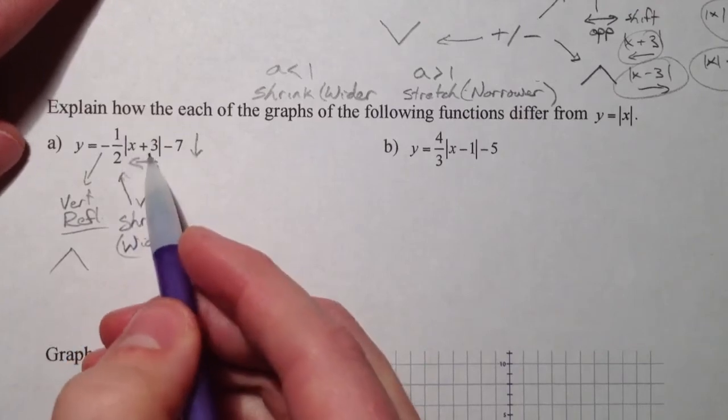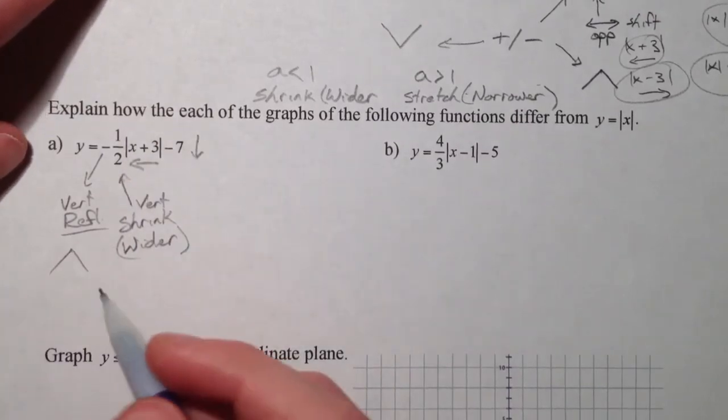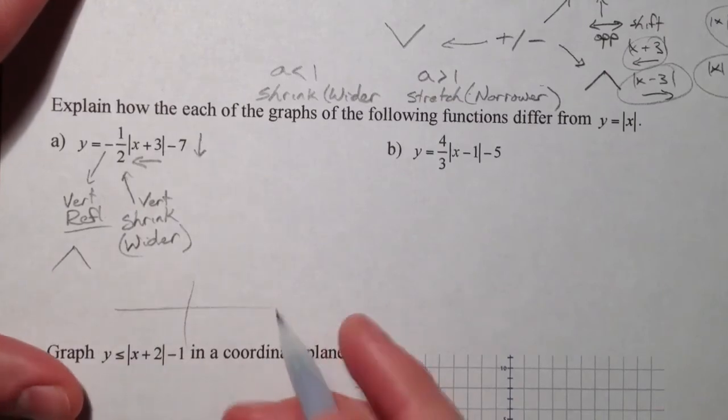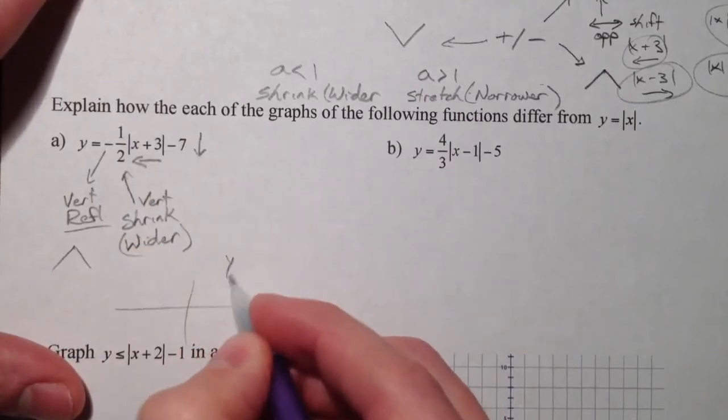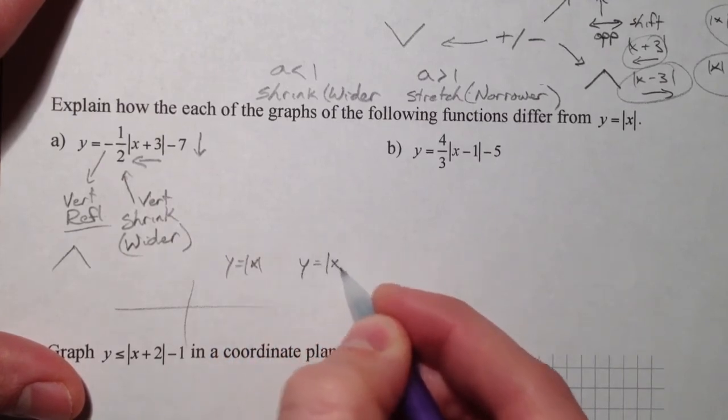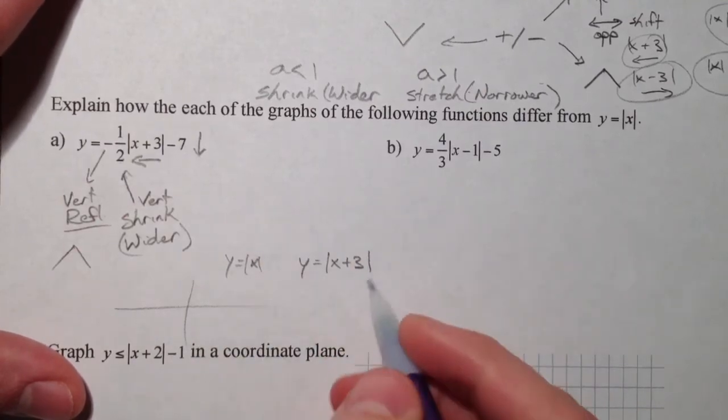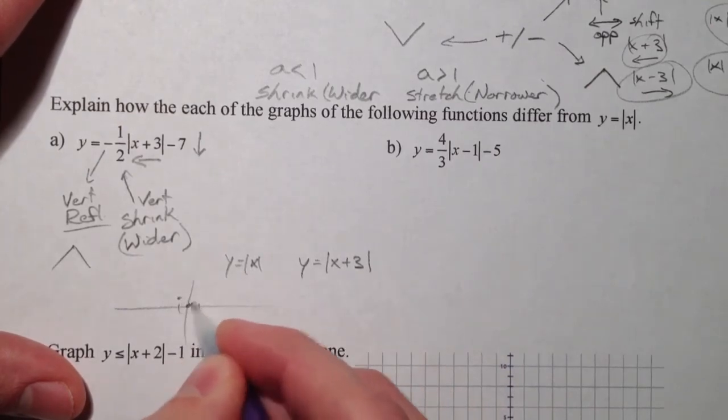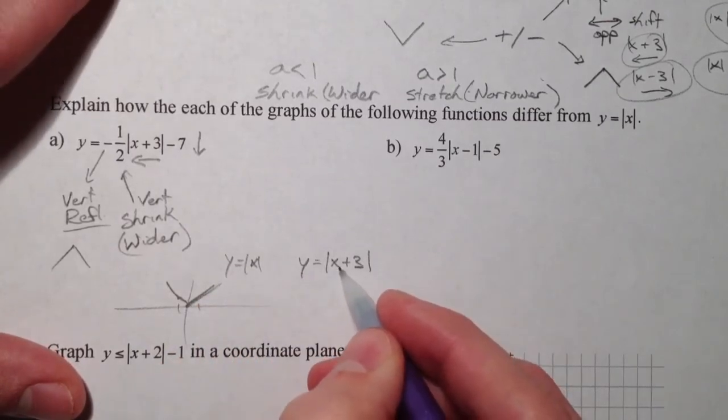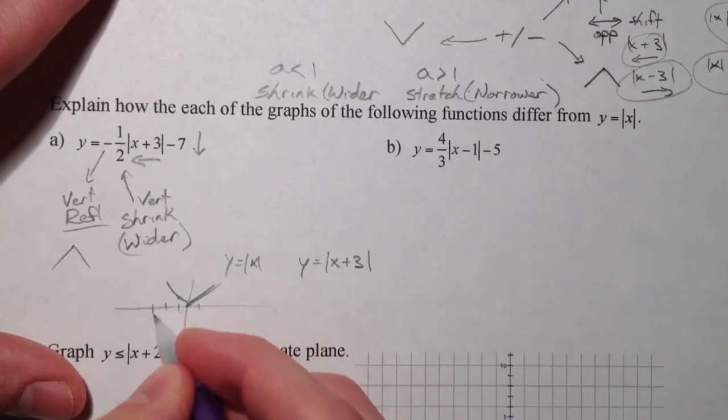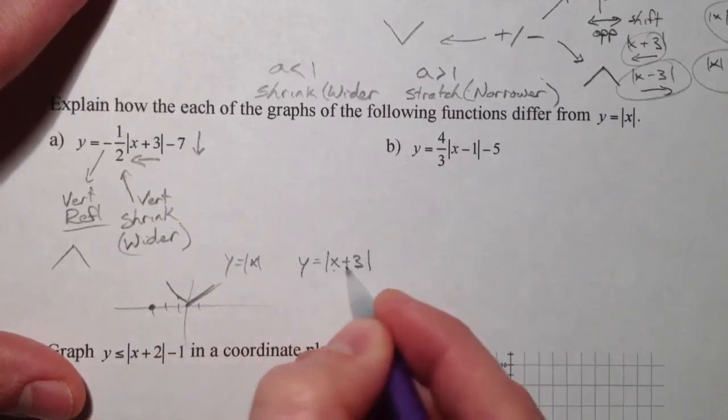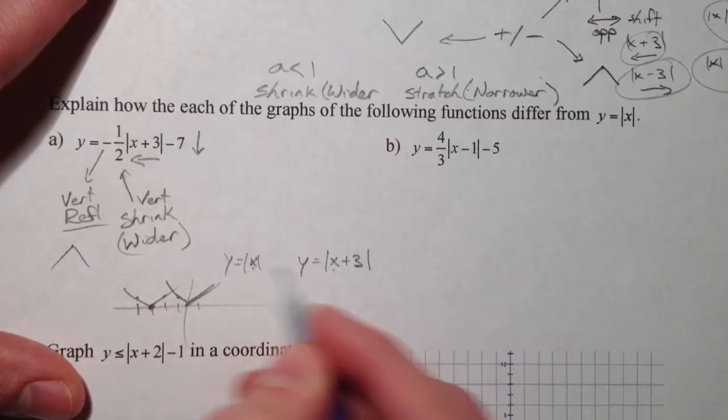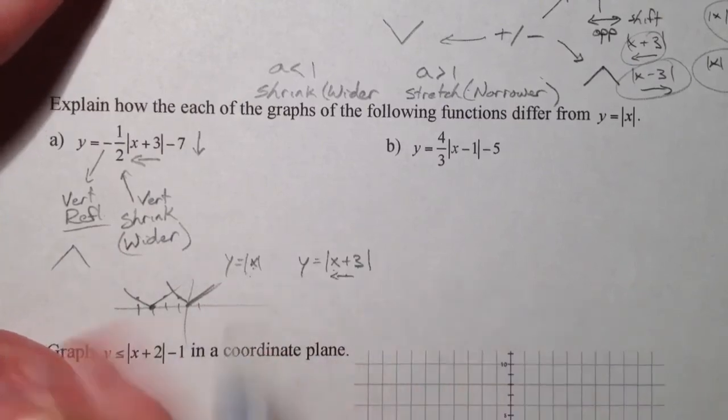Just real quick, people sometimes ask me, why is it opposite of what we think? It's not that somebody created it this way, it's just the way it is. Because, if you plot points, if you think Y equals absolute value of X, and Y equals absolute value of X plus 3, what we get when we plug in a bunch of variables, this one looks like this. And if I plug in negative 3, I get 0. Right? Negative 3 plus 3 is 0, so I plot points. If I plot negative 4, negative 4 plus 3 is negative 1, and so it looks like that. And so this one is the same as this graph, but it's shifted to the left. And so it works out.